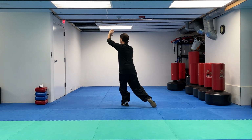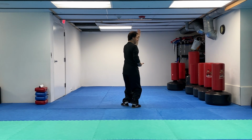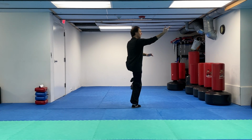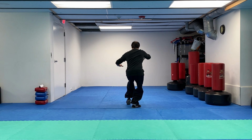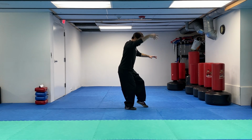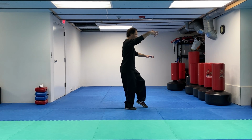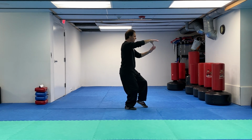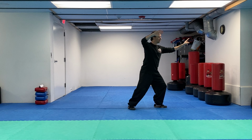This is going to have a little bit of a follow-up step. Come back, right hand through the hip. Left hand blocks in a little bit. From there, lift and press, or settle the left hand. Wipe. My toe touches. I'm loaded to center. I want to keep the back as straight as I can. Move my waist back. Sink into that leg. But make sure this knee doesn't go past the toe. It's not rounded like this. We're going to have this sinking feeling here. And then lift and push. Right at the end, I've got a little turnout. I've got that angle. My eyes will stay straight ahead.